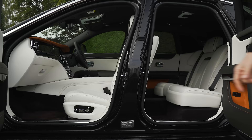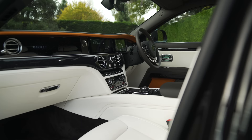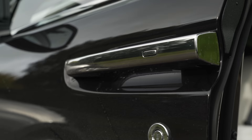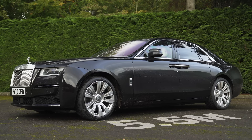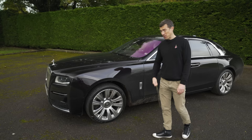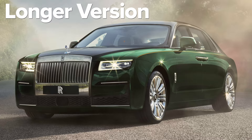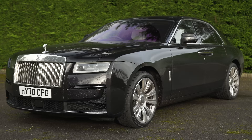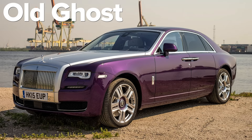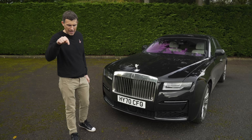The car has a very strong shoulder line giving it plenty of presence from the side, highlighted by chrome so it isn't just a big slab. Huge chrome door handles sit in the middle of the car because it has rear-hinged rear doors, which makes it dead easy to get in. The car's length is five and a half metres, and you can get an extended version that's 170 millimetres longer. The front is more controversial — I think it looks more aggressive than the old Ghost, and I actually prefer the look of the old one.